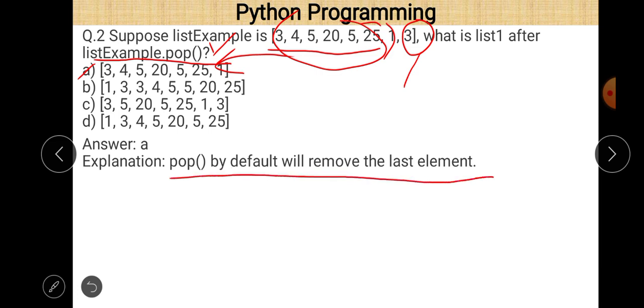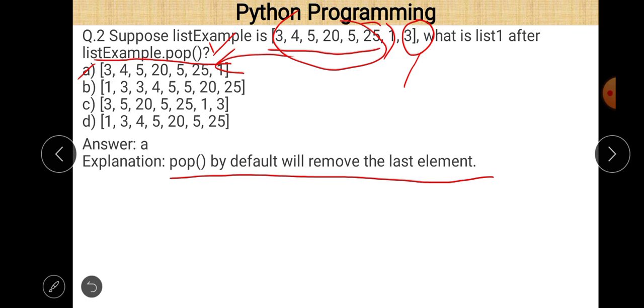Clear? I think the concept of the pop function is quite clear to all of you. One thing should be very clear: if you want to use the pop function, first write the name of the list, then put the dot operator and then pop, and within the parentheses give a parameter value.